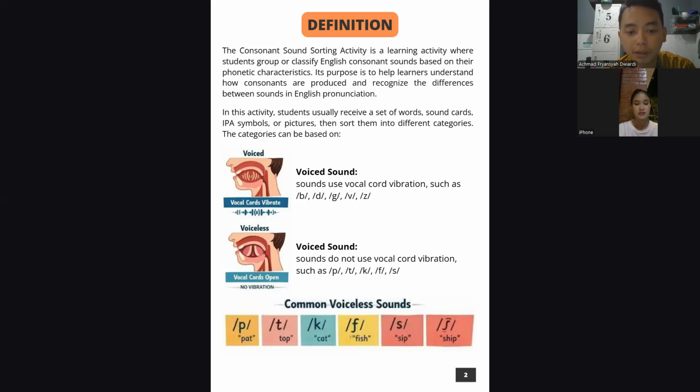The second part is voiceless sound, where sounds do not use vocal cord vibrations, such as p for pat, t for top, k for cat, f for fish, s for sip. As you can see, the pictures on the slide.